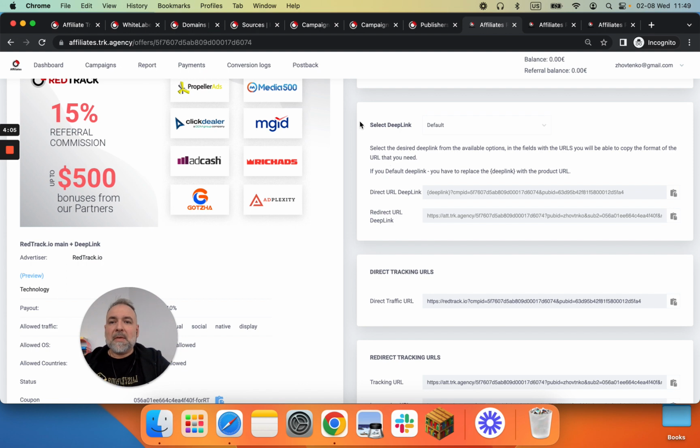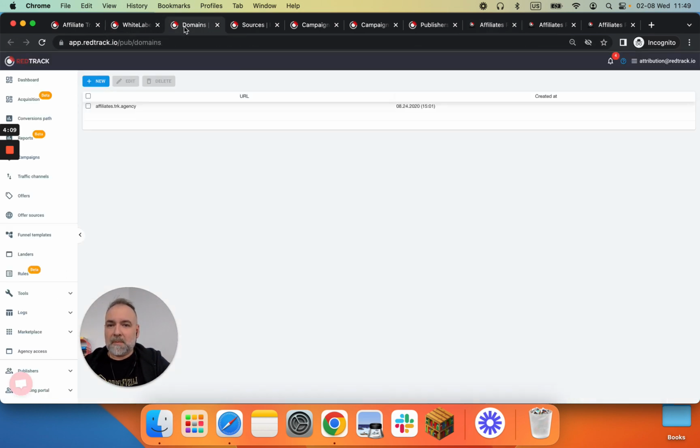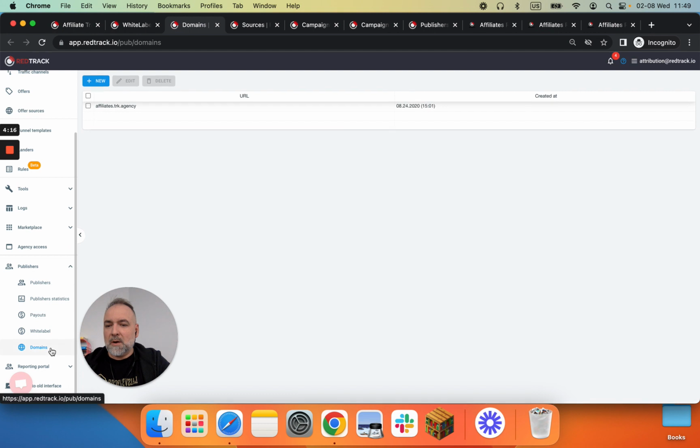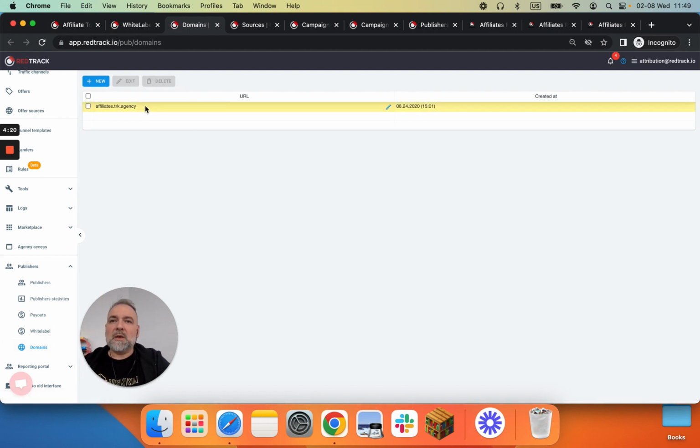Visuals. The key part for the partner program is your domain. So let's go into the publisher management section, go to domains, and set up your domain. Unlike tracking domains, we have not yet developed the functionality to automatically issue free SSLs.